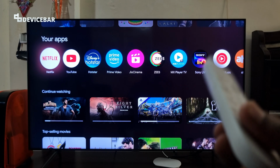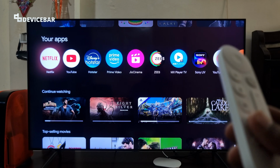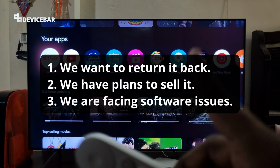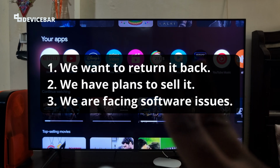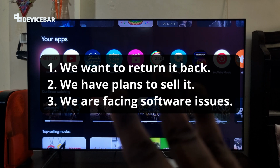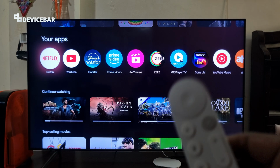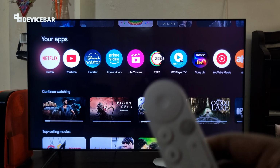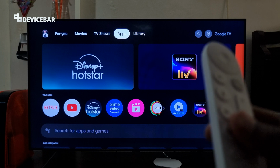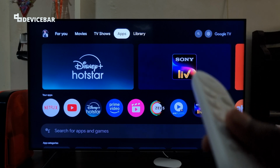At some point, we all want to completely reset our electronic devices. We could have several reasons for that. Maybe we started to use the product, but we want to return it back. Maybe we are using the product, but we have plans to sell it soon. Or if you are facing any software issues with the product and much more. By factory resetting the device, we will reset the product to its default factory settings, and that could help a lot. So let's check out how to factory reset the Google TV Streamer 4K and the voice remote.